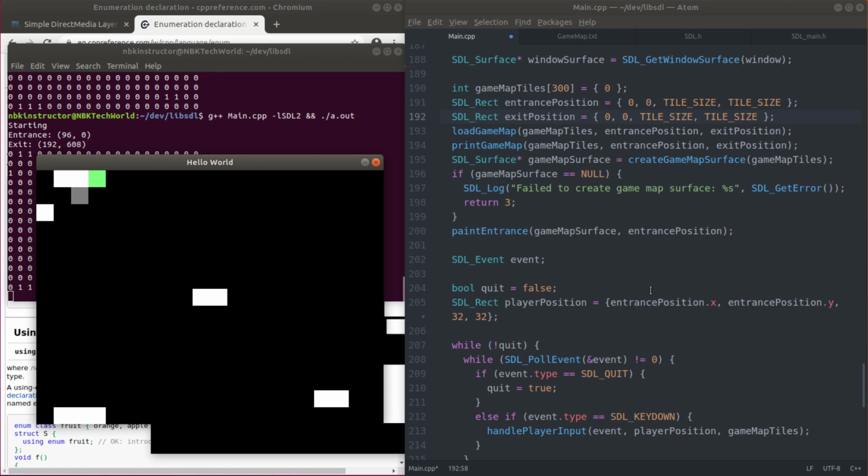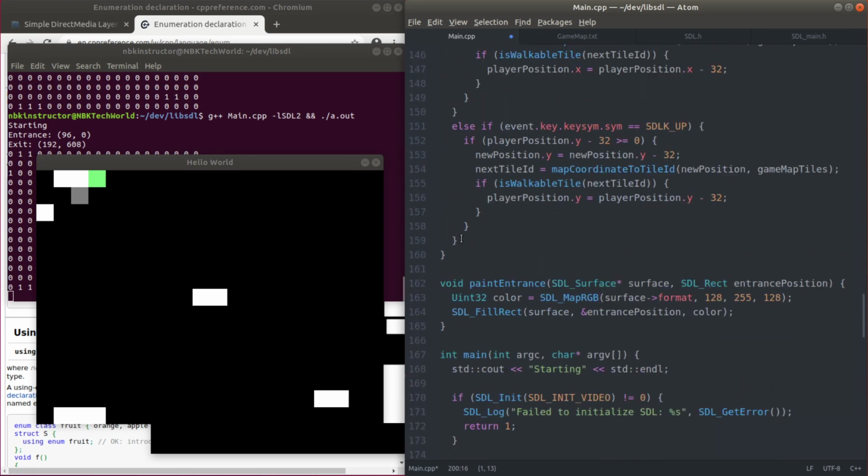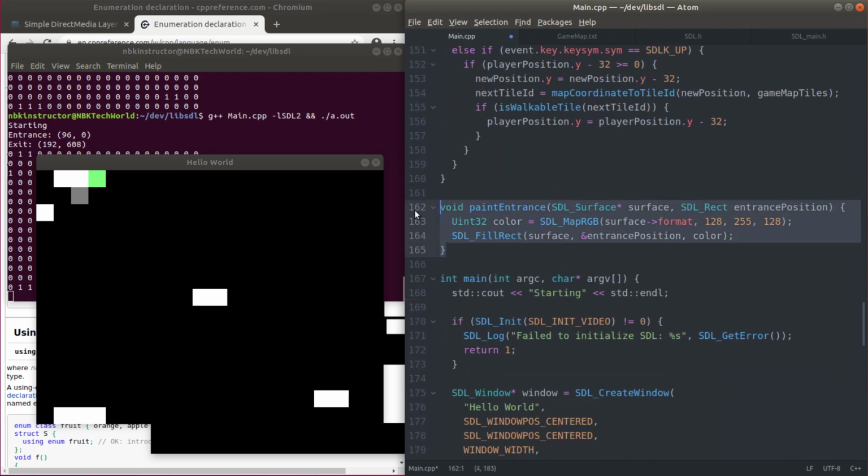Now since we did that, I want you to go ahead and paint the exit using the same approach. All right? All right, so let's go. Well, we could copy and paste the same very paint entrance function.